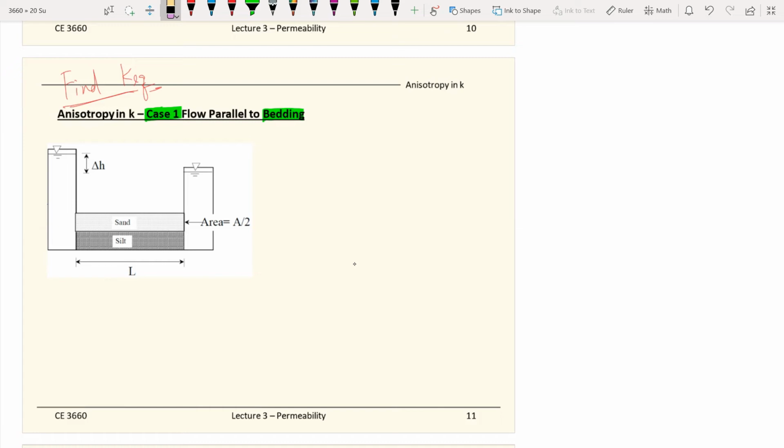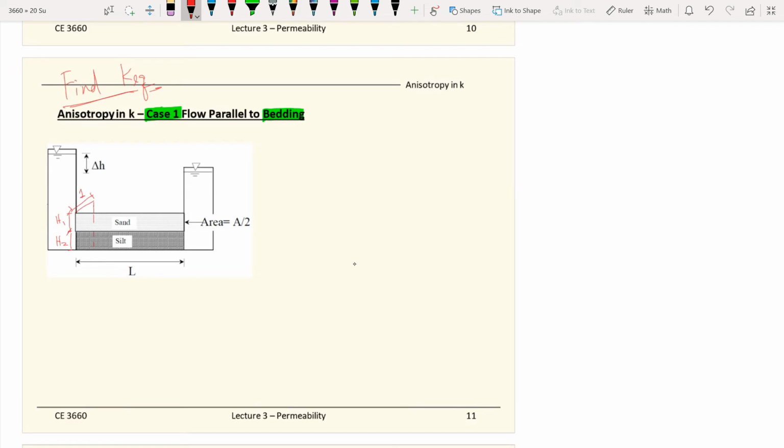Okay, some simple setup. First of all, under this experiment, each type of soil has a thickness H1 and H2 right there, and the length of the soil is the same, because that's the way we control it in our laboratory, and we assume we have a unit length that goes into the page. So when we think about the area of the whole setup, this dimension is equal to 1.